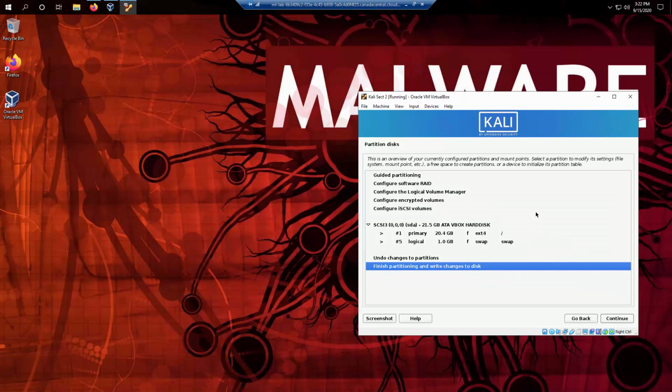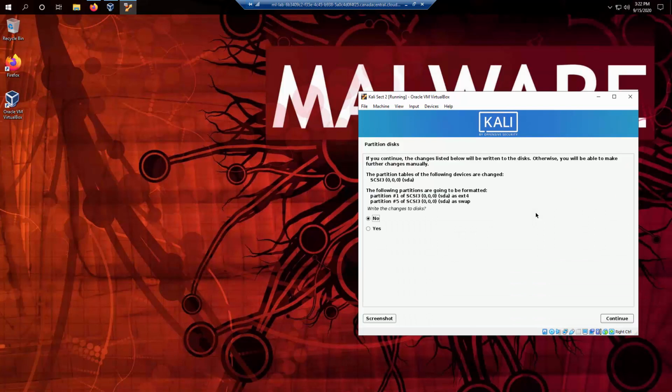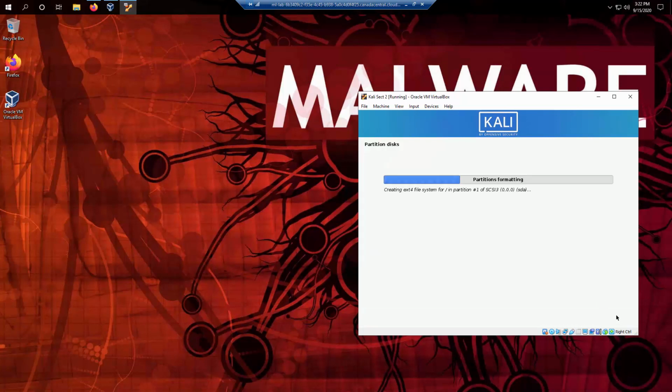The default? Yes. So it's default, default, default, default until you get to this screen. It says if you continue, the list will be written to your disks, which can't be undone easily. It can be undone with data recovery techniques, but that's outside the scope of this. So write changes to the disk. You actually have to either hit the Y key on your keyboard, hit the down arrow cursor key, or click on the word yes and continue. You have to make these changes to your hard disk before it formats it and starts populating it with files.